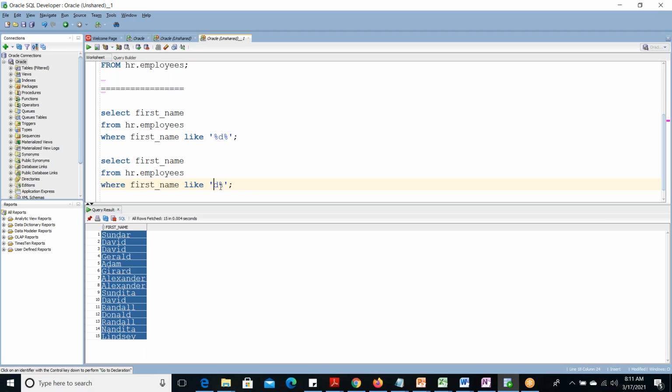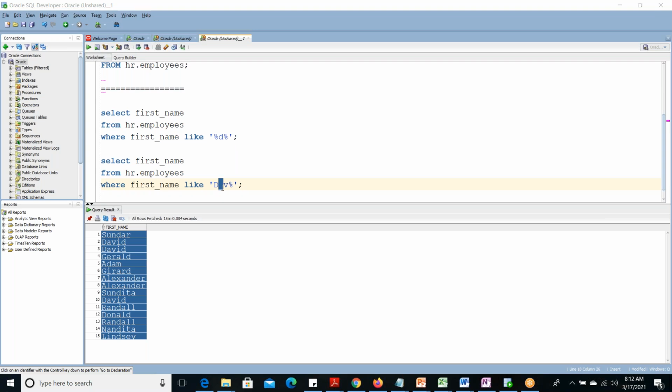After that, underscore, and next another character, V, and after that percentile. So what will it search? D will be the first character, the second character can be anything, but one character must be there. It cannot skip, it cannot be zero.